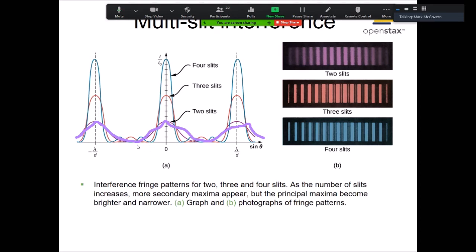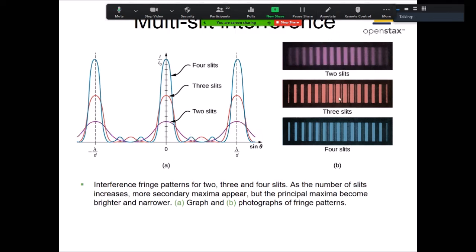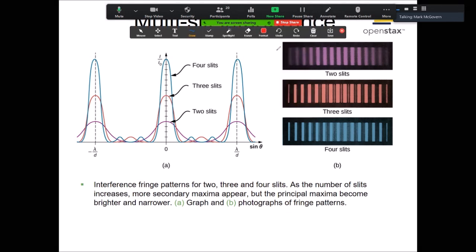Anyway, the 2 slits produce really simple patterns, right? Maximum, minimum, maximum, minimum. Easy peasy. But here's where it gets a little tricky. Let me clear this out for you. 3 slits. What do 3 slits do? Well, when all 3 combine together, you get this more intense region. I'll go with a red.